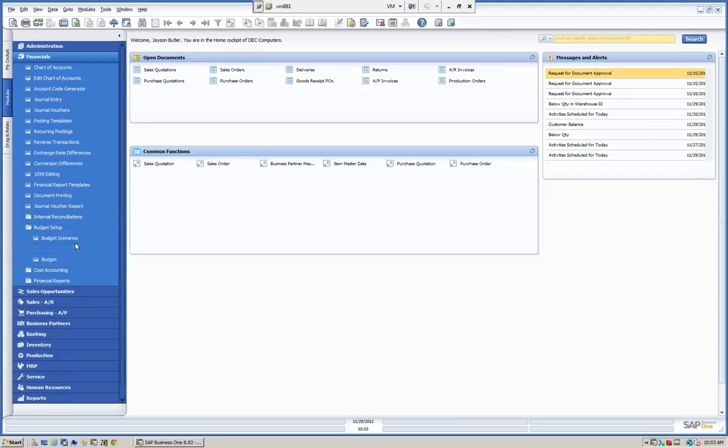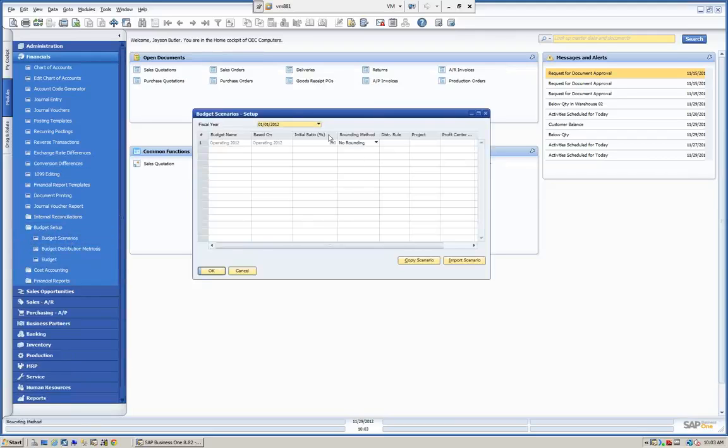Then we go into the budget setup. We've looked at our budget scenarios. Right now we can create as many budget scenarios around the budget. Every year has one budget. So you can see here for 2011, we have one here, 2006. Again, we can see the main budget. And we can see here that we've created a new budget, which is an optimistic. So whatever our main budget is, this is going to be a 10% increase along the budget.